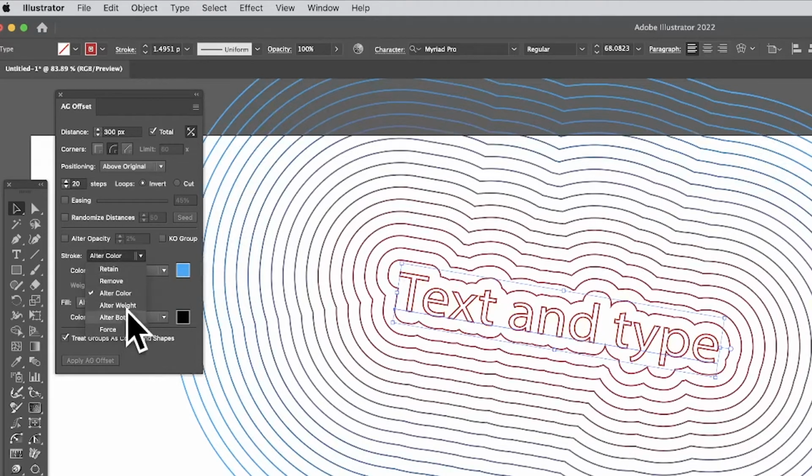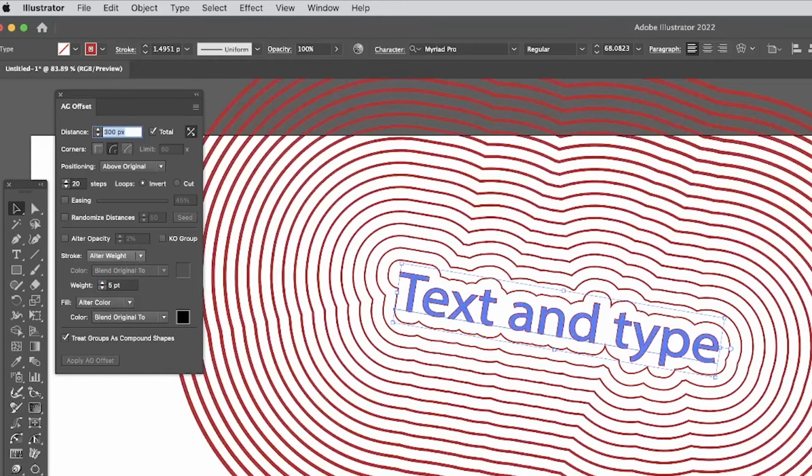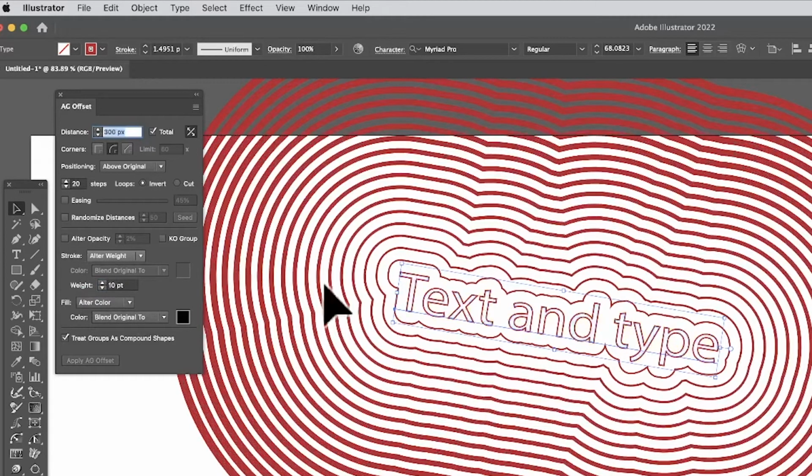Also, you can go for alter weight. You can also have both as well. If you want to use both, it says alter both. That's another option. But here you can say, oh, you know what? I don't want it to be that. I can go for, say, 5. And you can see as you do that, obviously it gets thicker as it comes outwards. And you can make it maybe 10 and so on. Obviously you can push it too far and it just ends up being very intense at the edge here. So you've got a variety of things.